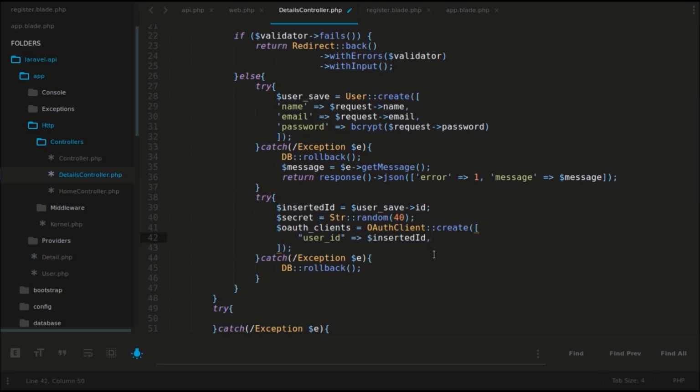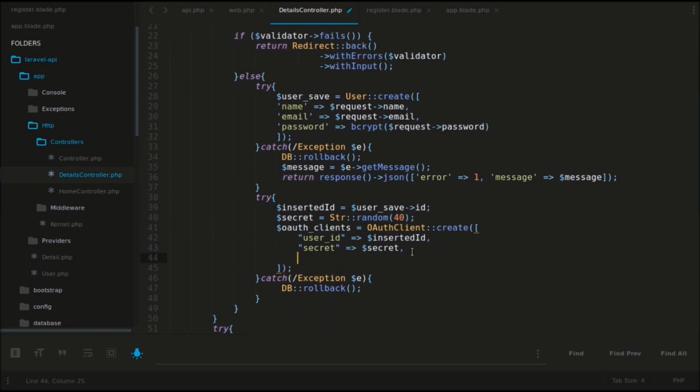The user ID field will be the inserted ID, secret will be secret, name we can give anything. I will just give it as password grant, as this is a password grant and it's not revoked, it's created initially. This is the password client, that is 1, and personal client would be 0.